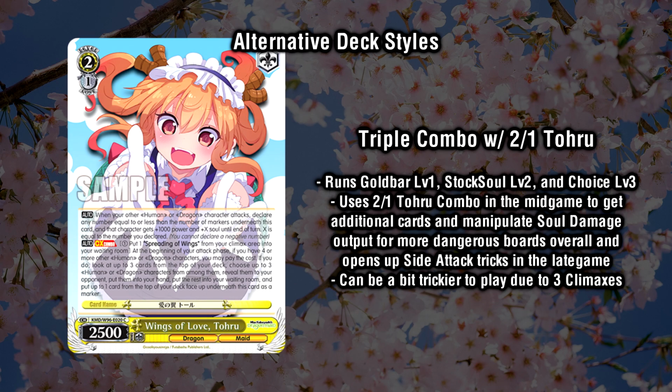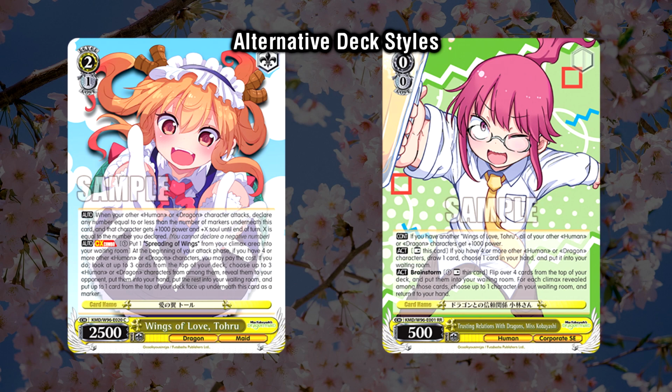One big bonus of the 2-1 Tohru is that the level 0 Kobayashi Brainstorm gains a global 1k power effect while you have this Tohru in play. If you want to bring out the full potential of the Brainstorm, definitely consider trying this version of the deck out. It's a bit more chaotic thanks to the triple climax lineup, but it can be really fun to play with all of the options that the 2-1 Tohru gives you.